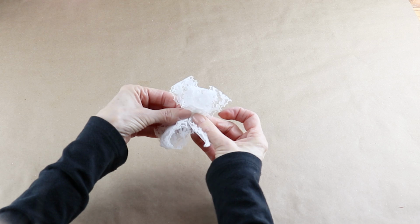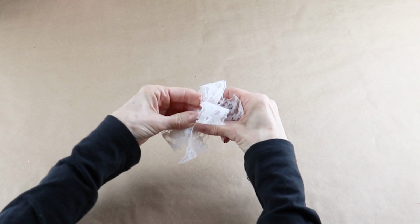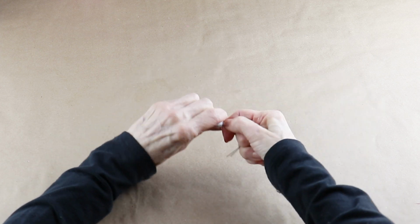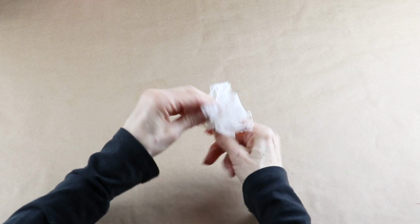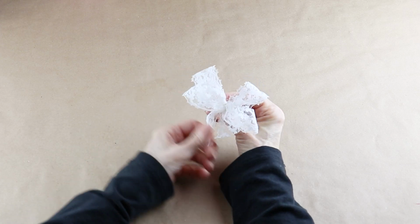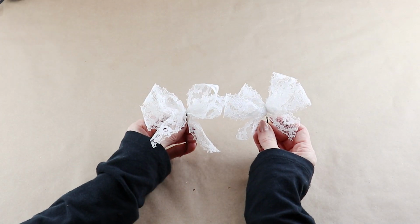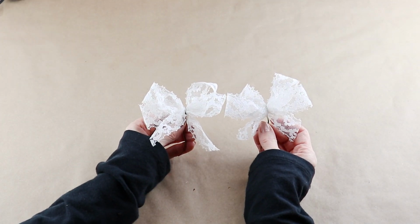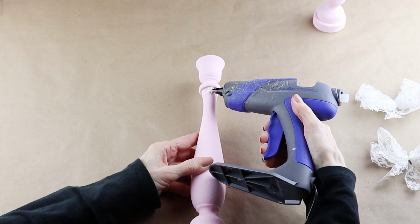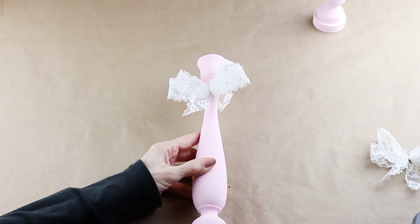I'm then placing the floral wire over the center, pulling it back tightly and twisting it. Then to finish up, I fluffed out my loops and I followed the exact same instructions and made a second bow. When I was finished, I snipped the extra wire off of the back. I'm adding the bows to my candle holders by first adding some hot glue under the candle cup. Then all I did was place down the bow.